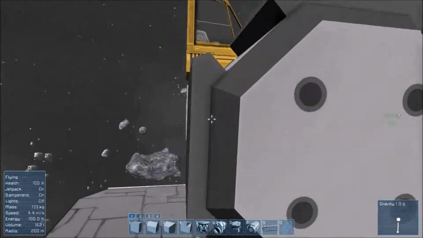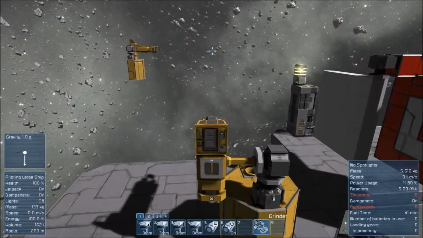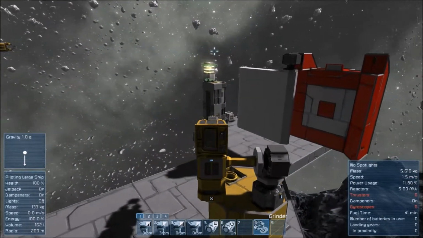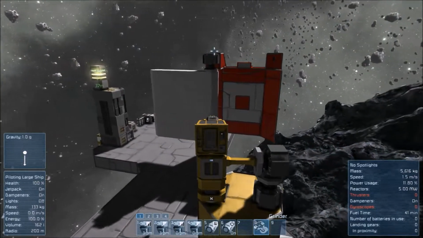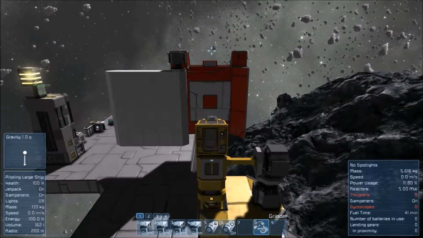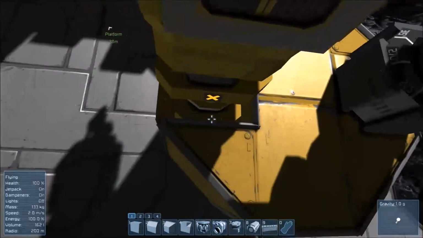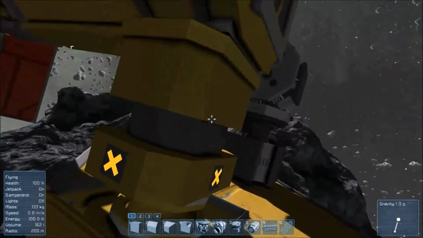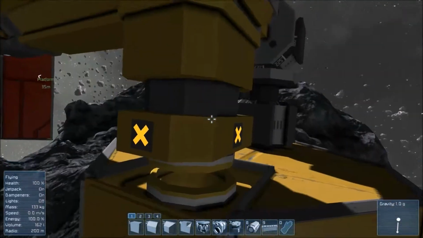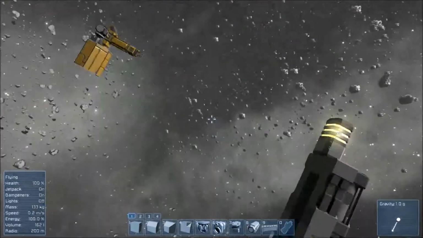So let me go ahead and show off that. See, it turns and it counters. Now, you notice how it moved itself back to neutral? That's because I have connectors here. And these connectors help it feed parts into the grinder, or actually feed parts out of the grinder into the system of the actual ship.